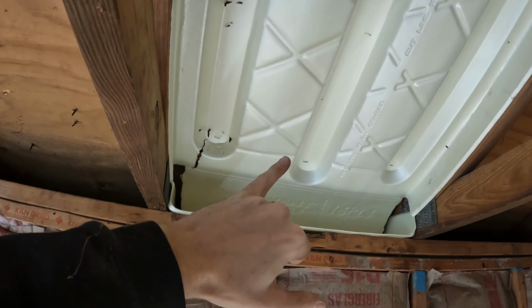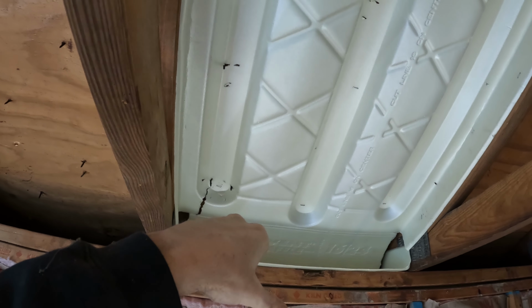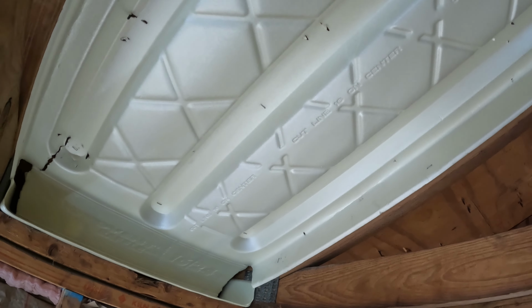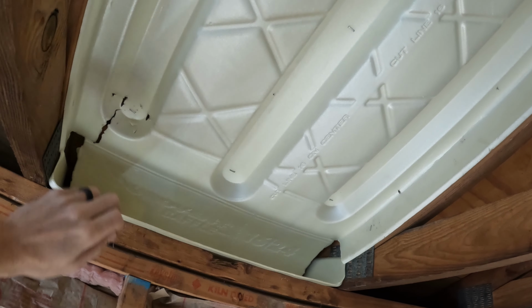But the biggest pain is all these nails. You can't just put it in here and slide it into place. You kind of have to slide it in and then press it up because there's a bunch of nails causing a whole bunch of issues. But we did put the staples around the side, a couple up the center, one there, and we also have it stapled down here so it's not going to lift up.